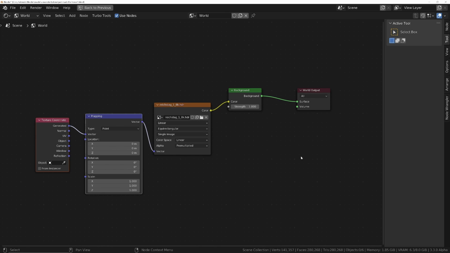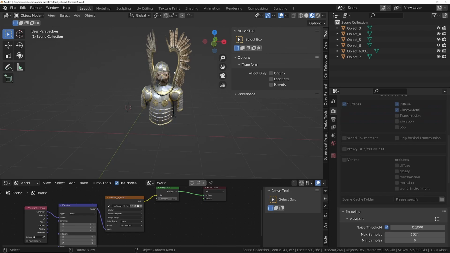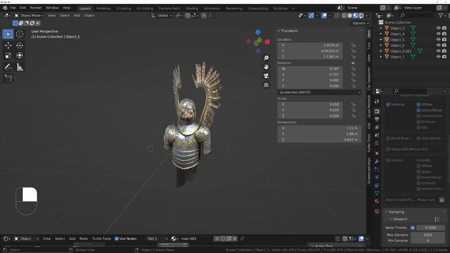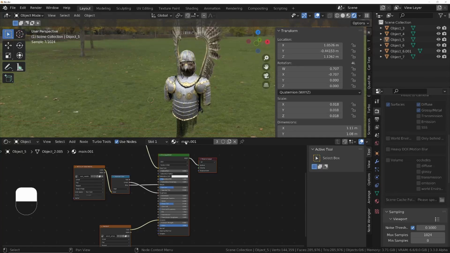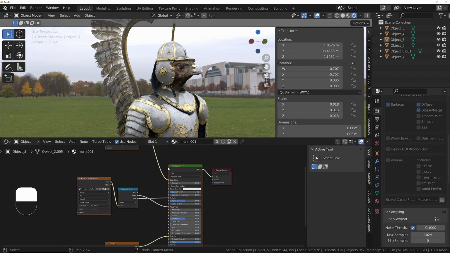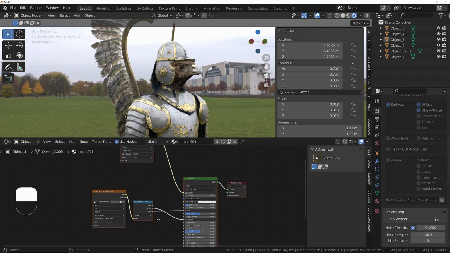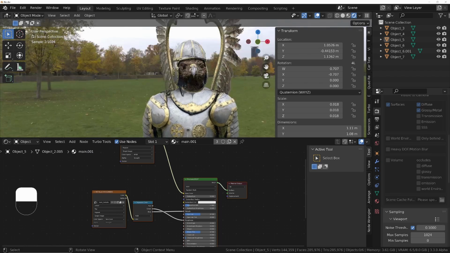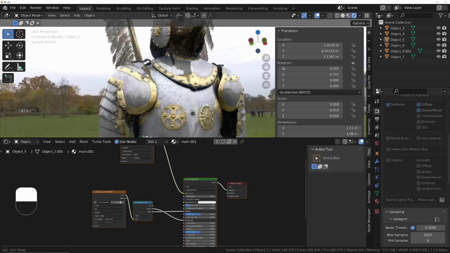Okay, and once you've set that up, we go back to the normal screen, and then we'll look at the rendered mode. And if we have a look at this, we'll take a look at the material. So you can see on this armor material, because we've used GLTF, it's mostly set up for us. We've got the roughness and the color, base color, and metallic and things. And what we can do now is just start making some tweaks to it.